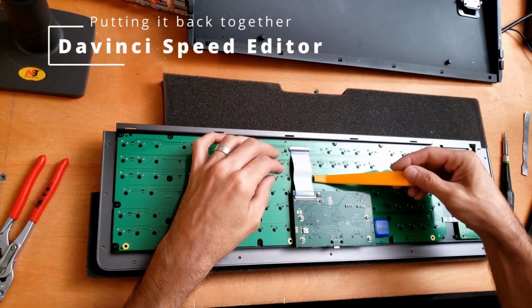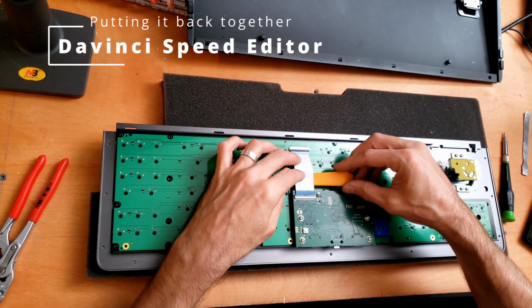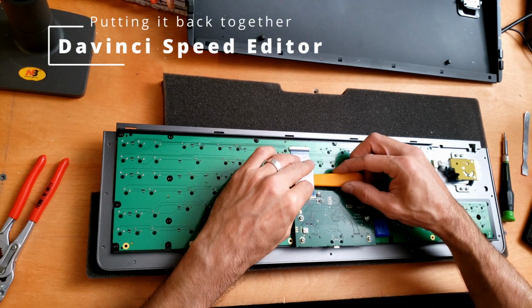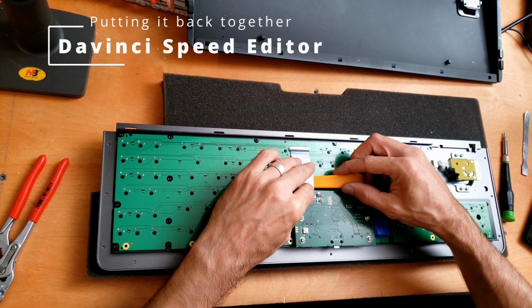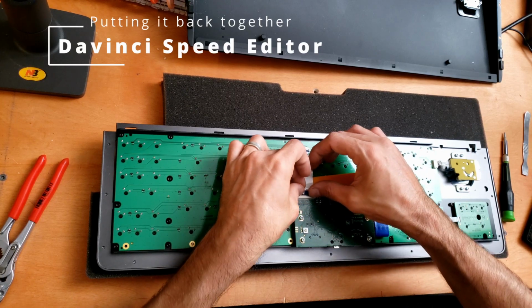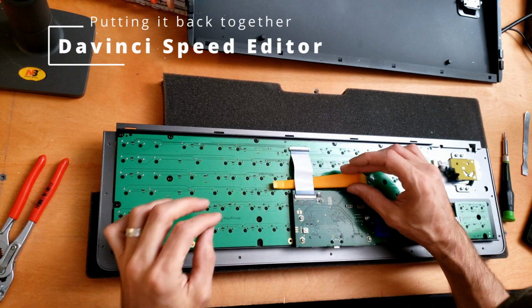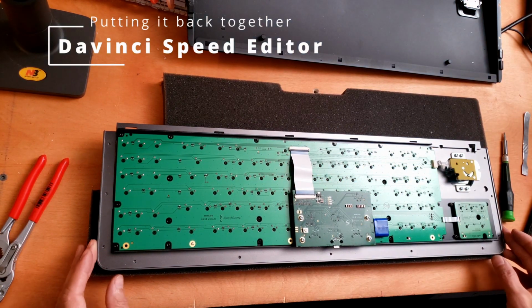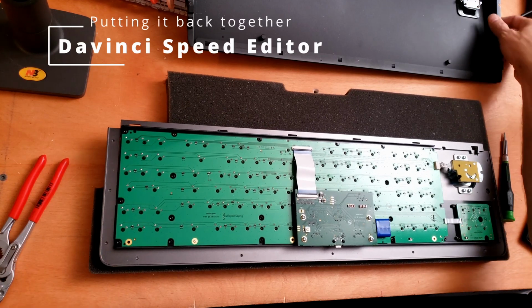I should have put this on first, actually. It's hard to get the tension I need. All right, that looks pretty good. Okay, it looks pretty flush. All right, that's it.